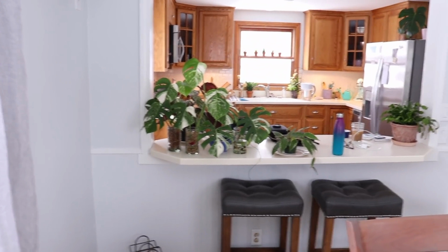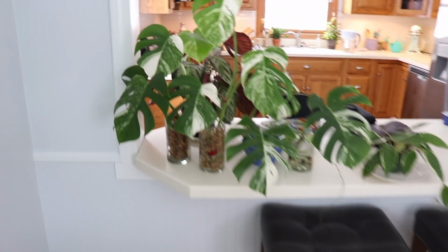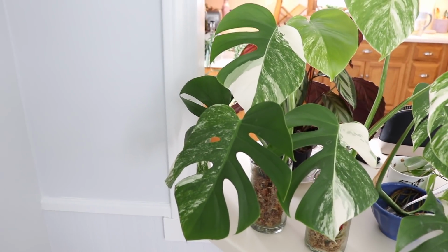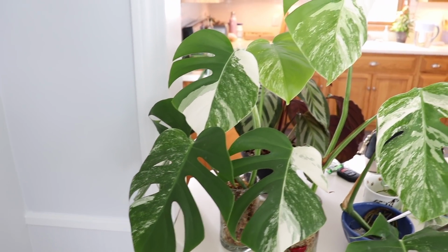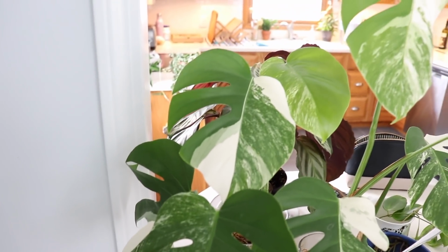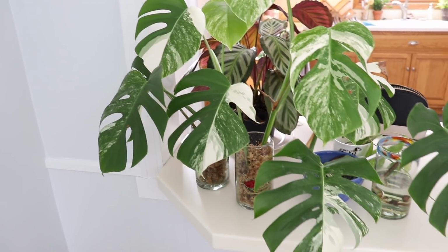And then over here, this is my little kitchen area. You can sit at the table if you want. And I just have my Variegated Monstera that I have propagating in moss. So if you didn't see my propagation video, I'll also link that down below. It basically just goes over how I care for them in moss, but they seem to really like it. And they actually look really beautiful here.